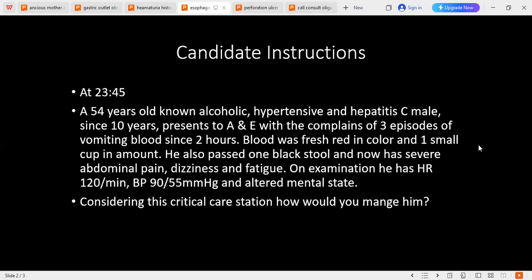And after that, I will check if he can maintain his airway or pharynx. I will need to consider the oropharyngeal airway or endotracheal tube. After that, I will move towards the breathing and ventilation. I would like to give him high flow oxygen, around 12 to 15 liters per minute.